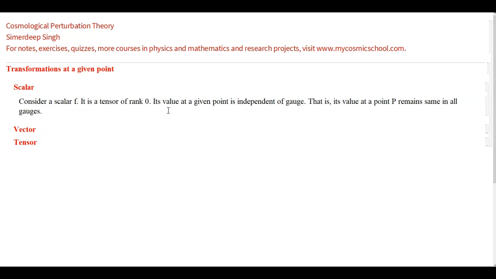There is a difference. When we say a given point, or a fixed point, it does not mean a fixed set of coordinates. If we take the physical location of the point the same, then the coordinates vary from gauge to gauge, from one coordinate system to another. If we keep the coordinates the same, then the points vary. Now in this case, we are keeping the point the same, taking one fixed point and looking at the value of fields in the different coordinate systems. The scalar value does not change.